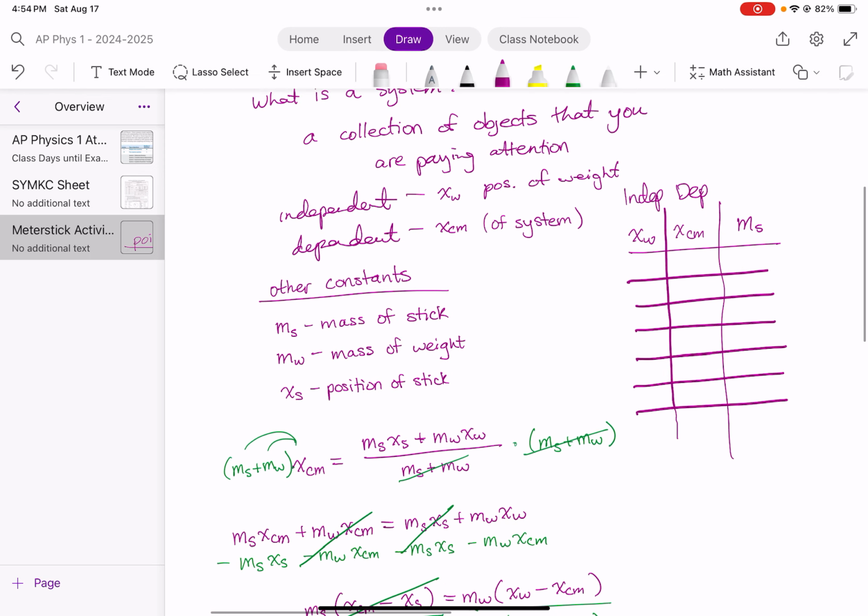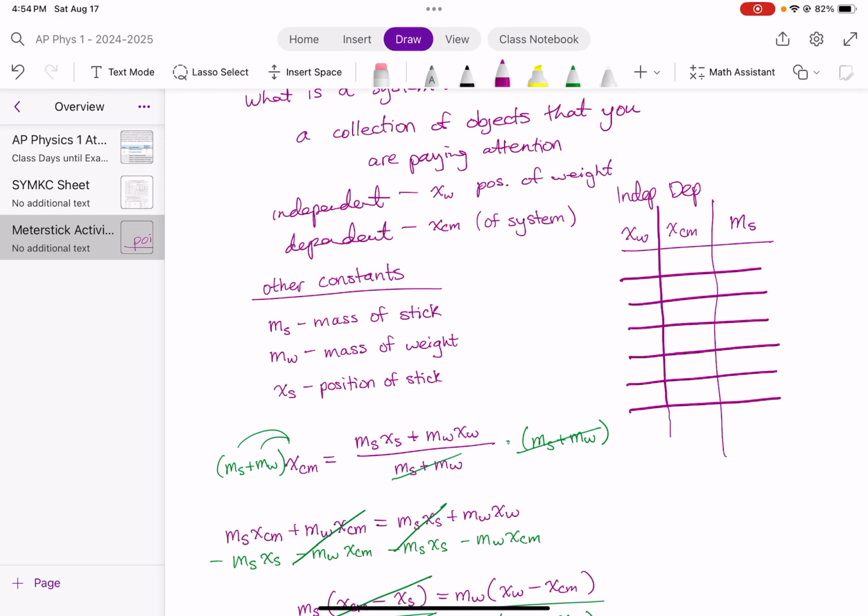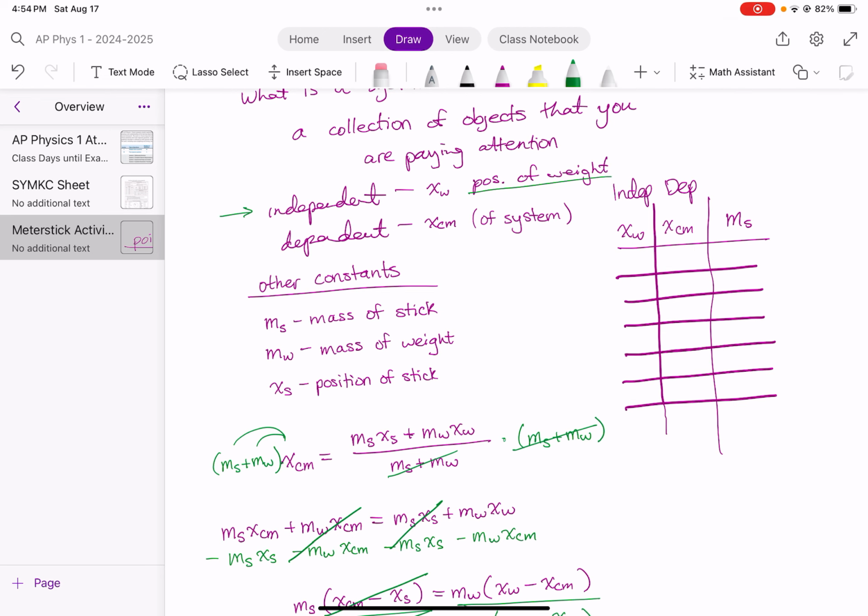We came up with an experimental way to maybe try to predict the mass of the meter stick, right? So we identified our independent variable. I kind of revealed that later on after having you try some stuff out. That is where we're putting the weight on the meter stick. That was its position, right? Which would be where the center of mass is for that weight. And then we had the dependent variable. That was how the center of mass of the system changed according to where we put the weight, right?